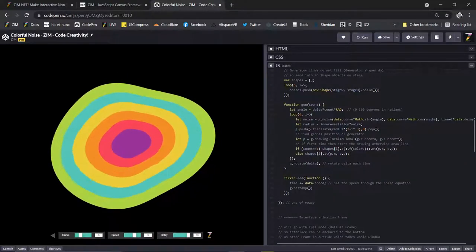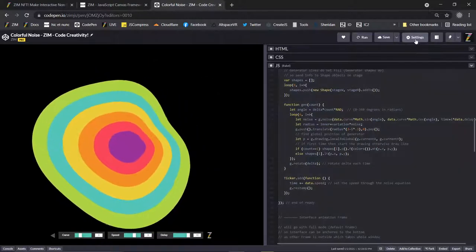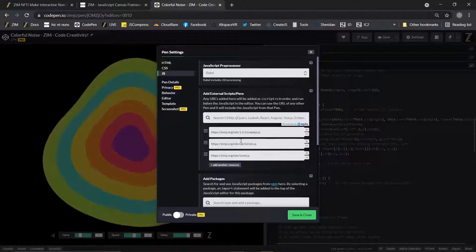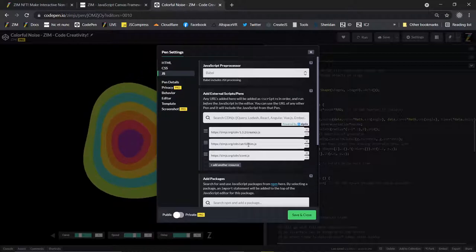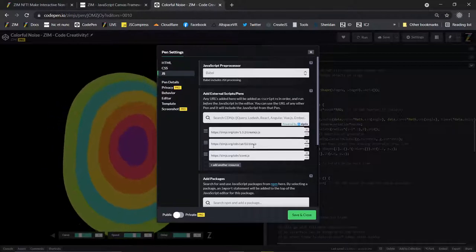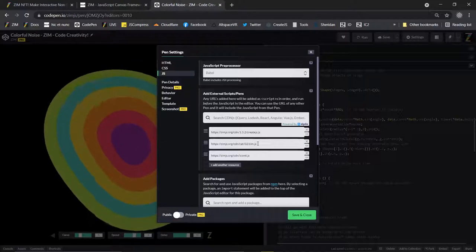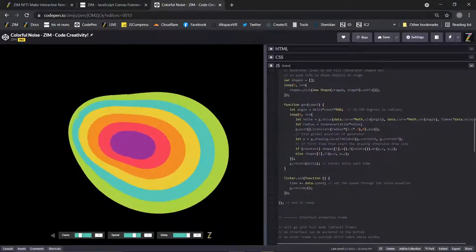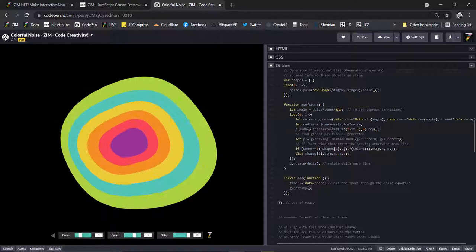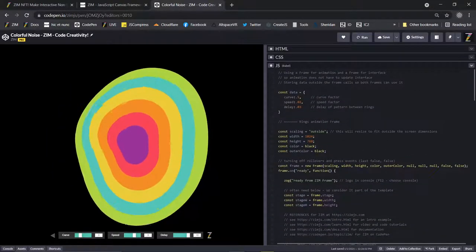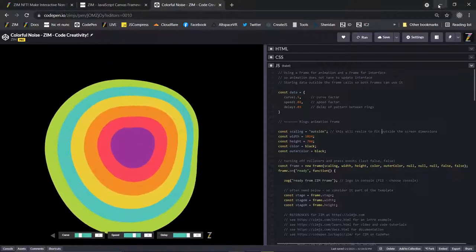Okay, so let's grab this code right here, copy. This is from CodePen, and CodePen has under its JavaScript settings the various things that we had here. So this was using ZIM Cat 2. I don't think we're going to have a problem, though, in bringing it into NFT. Should all still work, so let's hope it does. But anyway, this code right here is only the ZIM code, the frame code. So it starts with the frame, basically, right there, rather than the ZIM files. So just to note that.